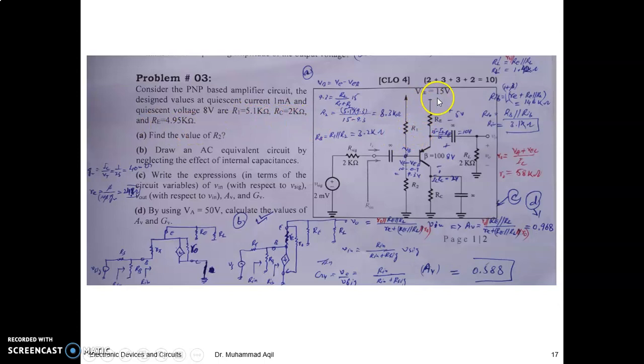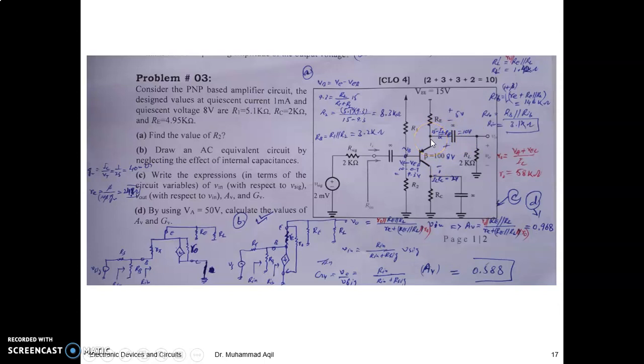So if I want to find the voltage here, it's very simple. 15 minus the voltage across this resistance will be the voltage at the emitter, right? What is the voltage across it? IE RE, right? So 15 minus IE RE is equal to VE. I have IC, so I just divide IC by alpha to get IE. So 15 minus IC by alpha into RE is the voltage here. When I put the values of IC and alpha, beta is given, so you can find alpha easily, right? So here it would be 10 volts.